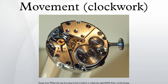Escapement, a mechanism that allows the wheel train to advance, or escape, a fixed amount with each swing of the balance wheel or pendulum. It consists of a gear called an escape wheel, which is released one tooth at a time by a lever that rocks back and forth. Each time the escape wheel moves forward, it also gives the pendulum or balance wheel a push to keep it moving. Oscillator, the timekeeping element, either a pendulum or a balance wheel.